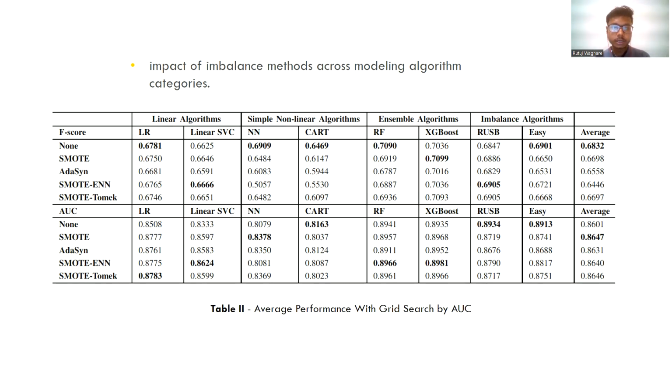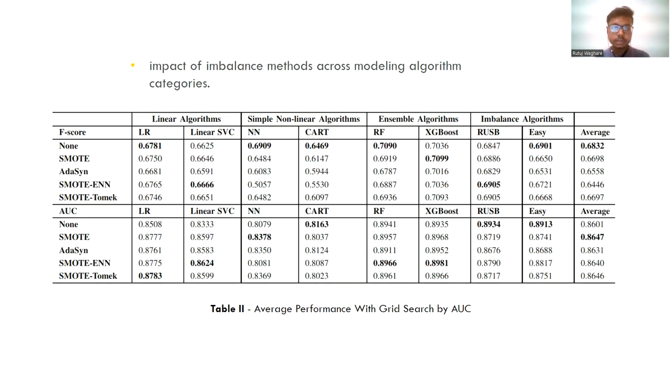For ensemble algorithms, that is random forest and XGBoost, the improvement of model performance is also not obvious after applying the imbalance method. For both algorithms, the AUC with or without the imbalance method is around 89% with few variations. The F-score for random forest decreases from the baseline 70.90% to 67 to 69% when pre-processed by the imbalance method, but for XGBoost, the values are almost the same. Since the ensemble algorithm already performed well on the imbalanced dataset, the impact of the imbalance method is not significant.